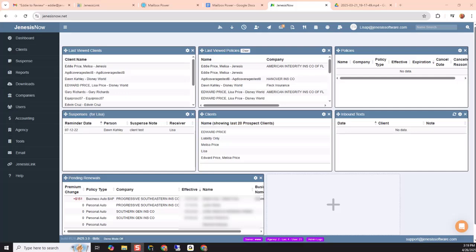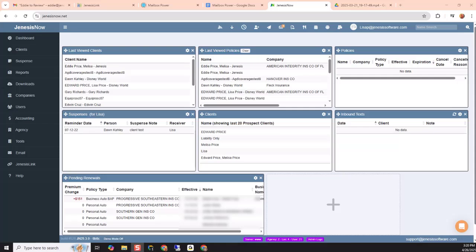In this video, I want to quickly show you what we've done so far to integrate with Mailbox Power. Mailbox Power is a very powerful platform that we've used at Jenesis for a while to send direct mail, postcards, letters, greeting cards. The customization is crazy good, and we'll do another video to show you more about how that works. This video is just really going to show you how the two can work together at this point.